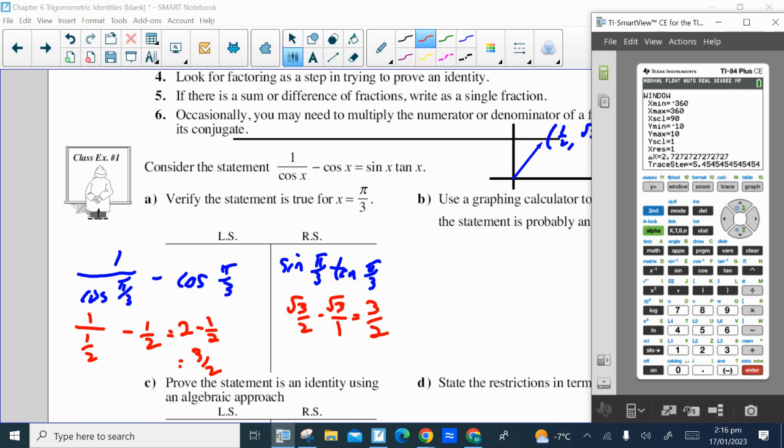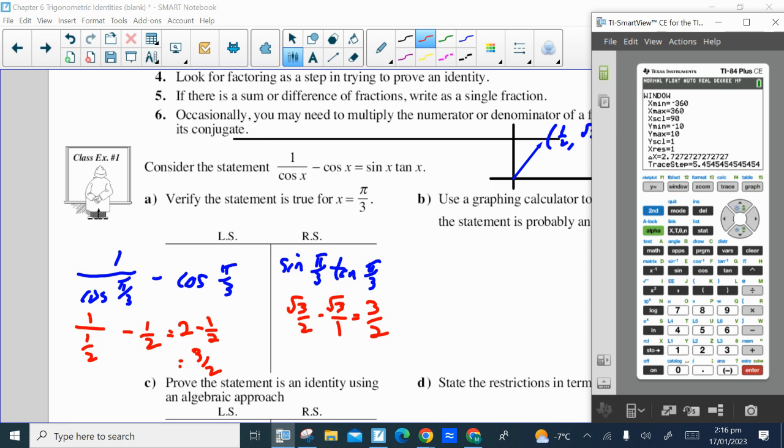Remember when we looked at the graph of sine and cos and tan? Sine and cos went up to 1 and down to negative 1. So if we were only graphing sine and cos, we really only have to go up to positive 1 on the y-axis and down to negative 1. But then we saw that the graph of tangent x went up and down forever. And there is a tan x in this statement. There's also a reciprocal function because 1 over cos x is the same as secant x. Okay. So we're not really sure what our y windows should be, and because of that, I'm going to leave them from negative 10 to positive 10 on both axes.